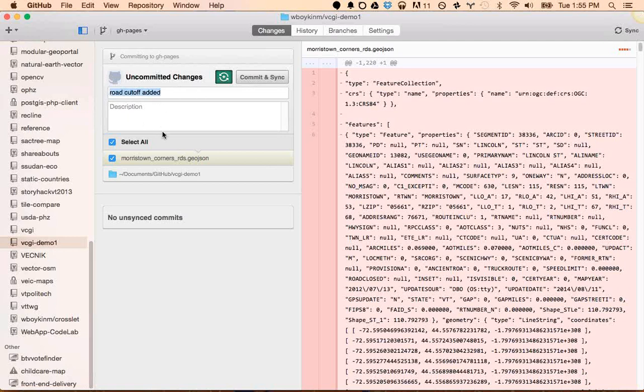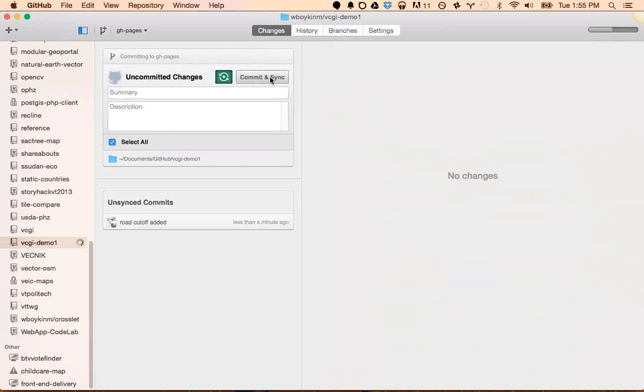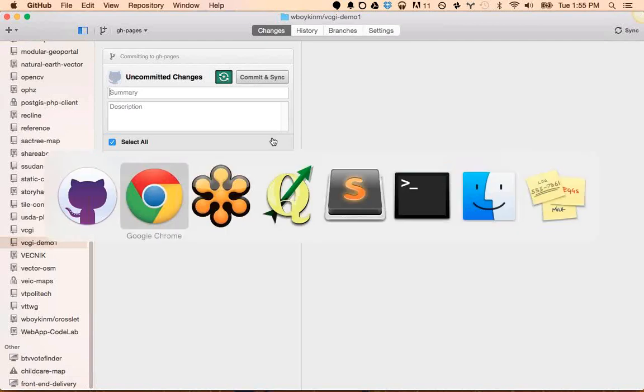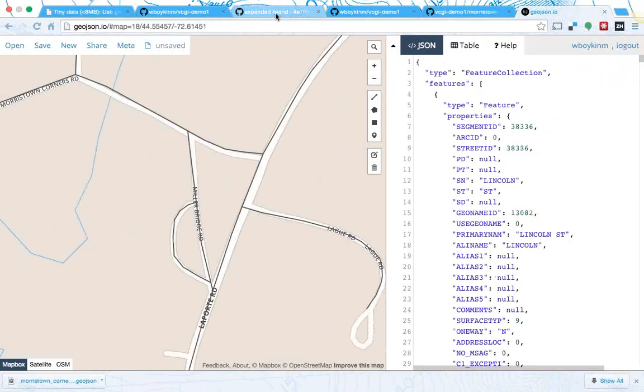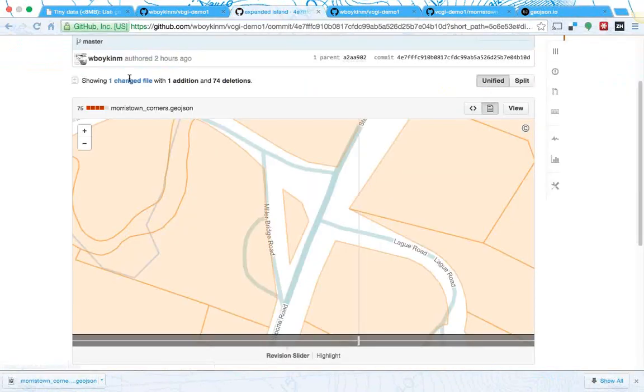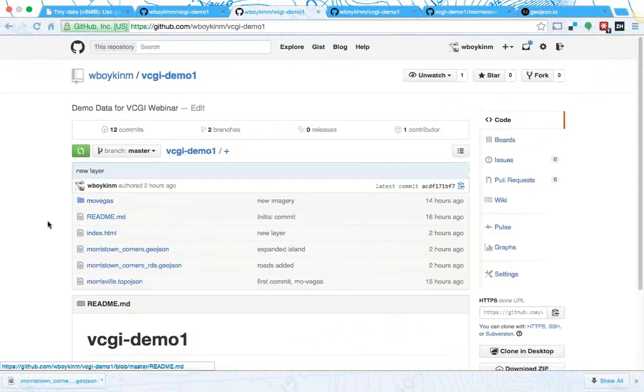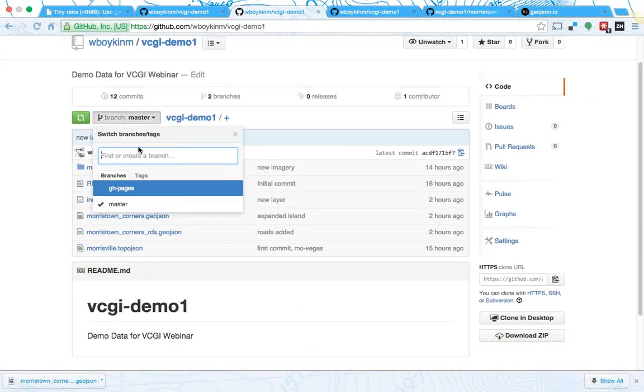Adding a message with each change is super useful for when you eventually do screw something up, as I do constantly, and need to go back and figure out where that was. So I'm just going to hit this button that is commit and sync. And then that's going to push all of that stuff up to the web where we'll be able to see that change. So let's go back to that and look at that file.